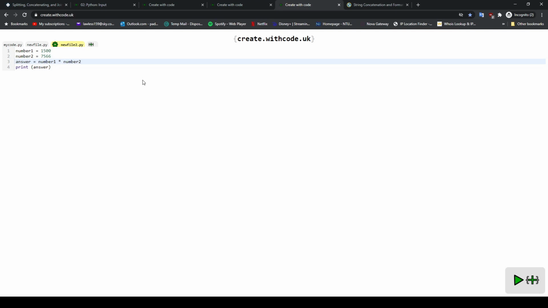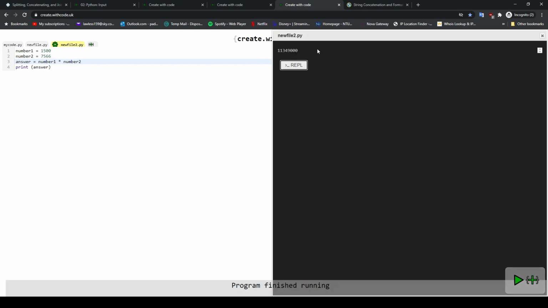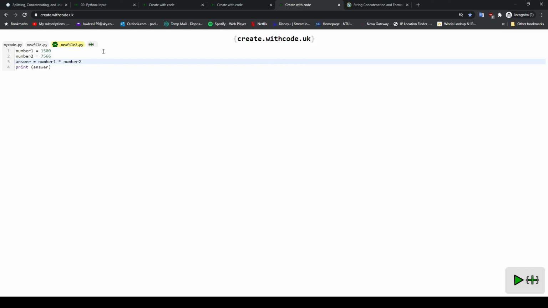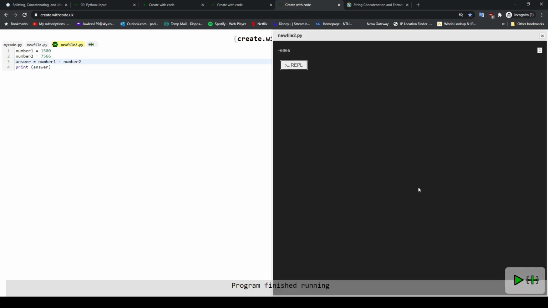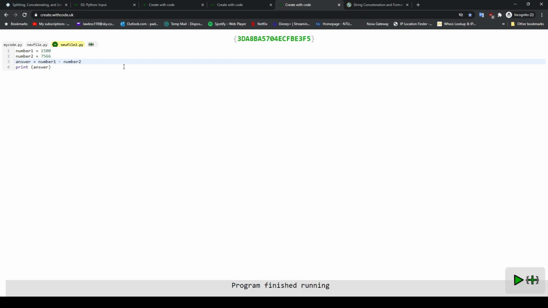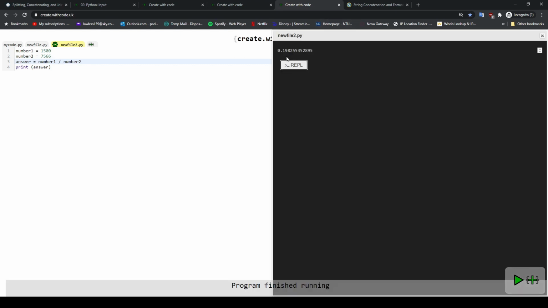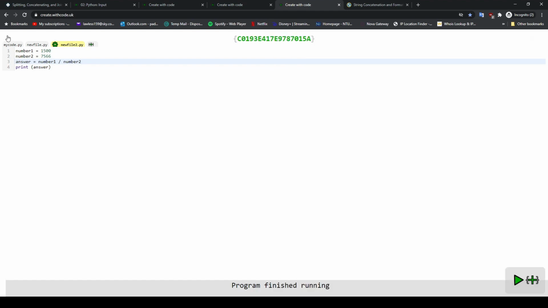So it's not like an X, like in real life; we have to use a star on a computer, and that means the multiplication symbol. If we then click run, we can see that we do have a very, very large number, so we have multiplied those together. It's the same with minus. If we click run, we see that we've got a negative number, and if we click slash, which is divide in Python, we can see that it's divided our two numbers. So we can use all four methods of calculation in Python by using those different symbols.